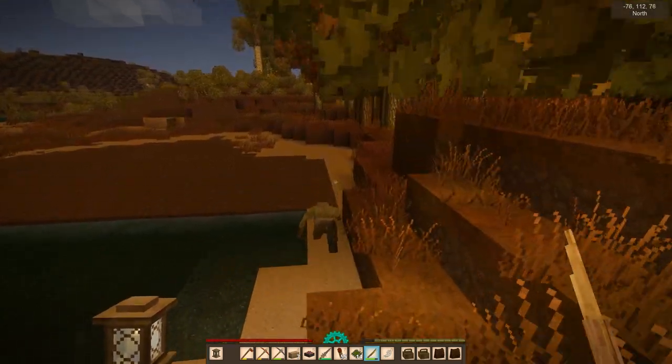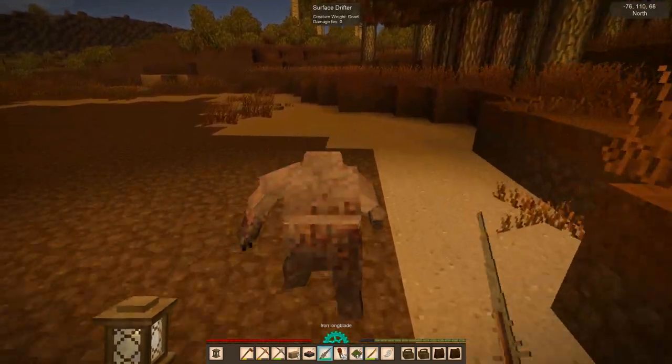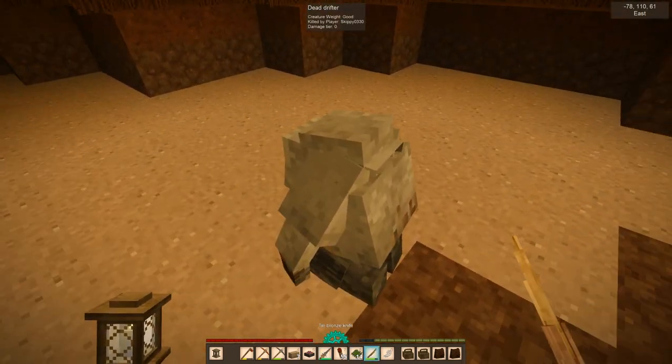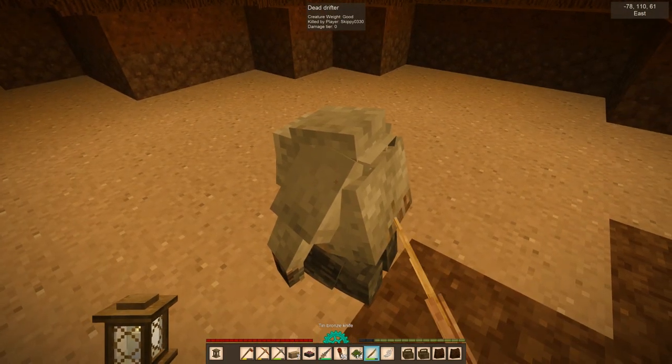Whoa, what are you doing up there? Holy crap, dude. Yeah, don't be running from me. He's taking off. He sees my weapon. He's like, nope, I don't want a part of that.